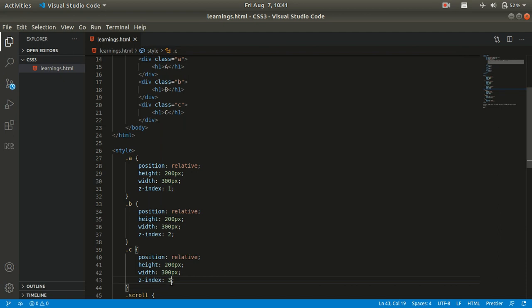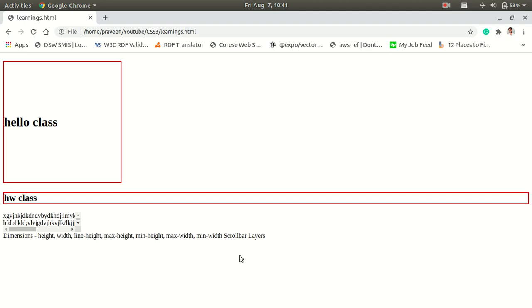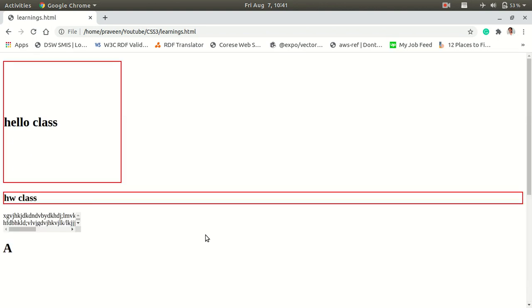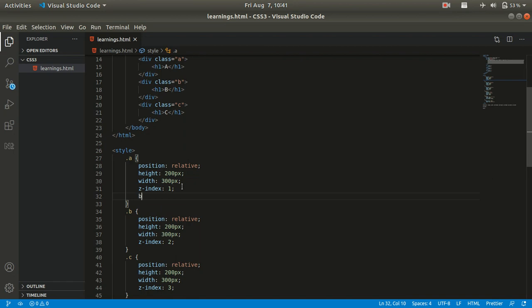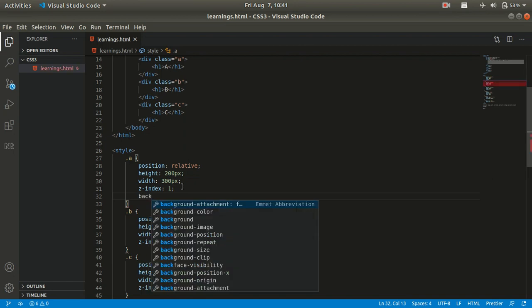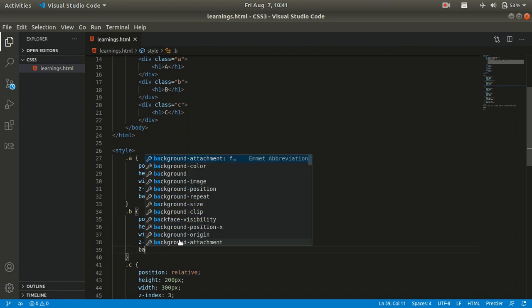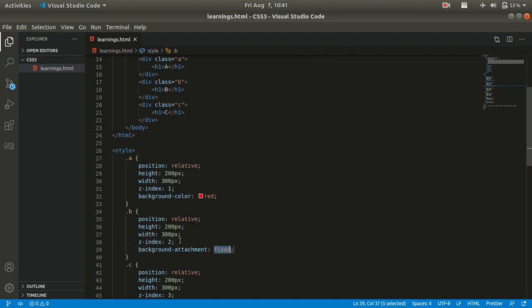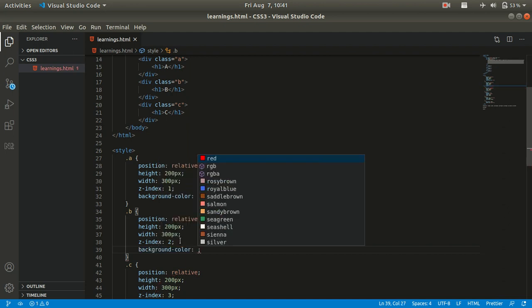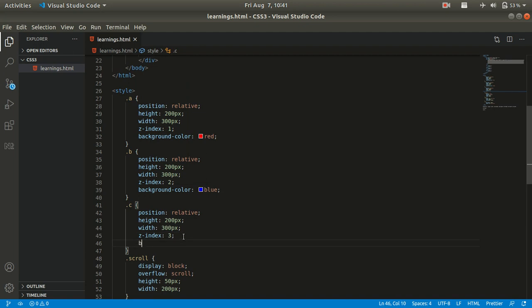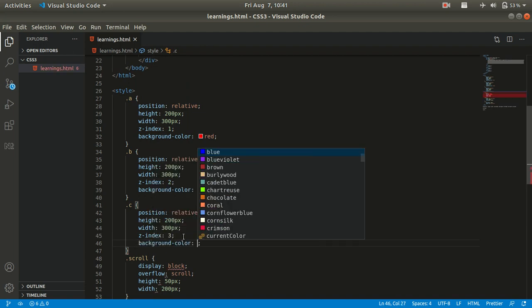Now we'll see the output. We'll give the background color. Background color blue and background color yellow.